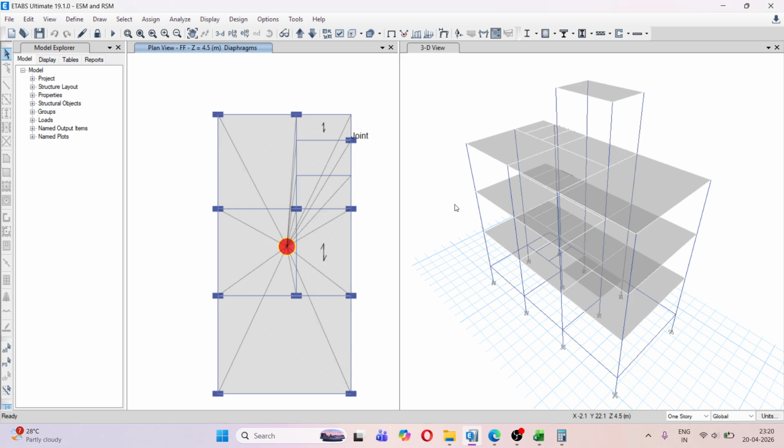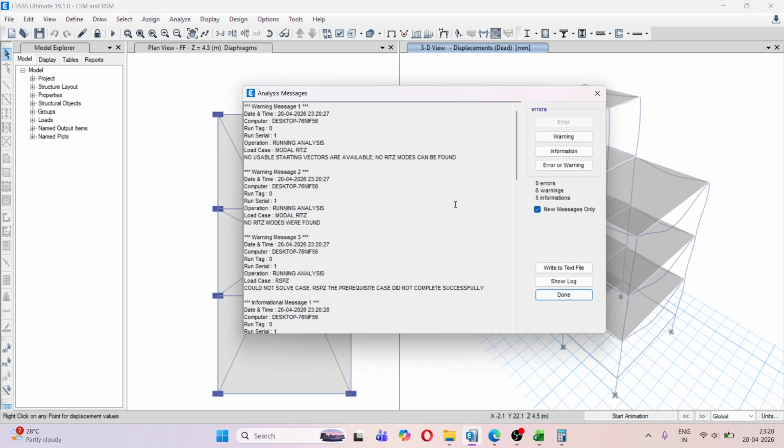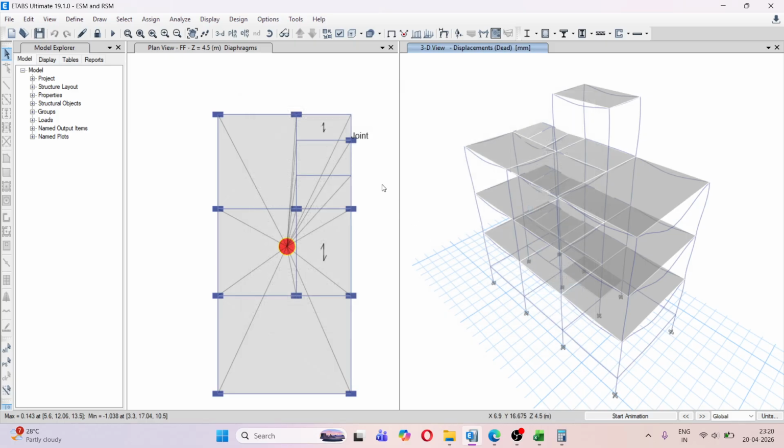Okay, after analysis the first thing that we have to check is the base shear. So here go to tables, go to analysis result, then go to structure output, and then base reaction.